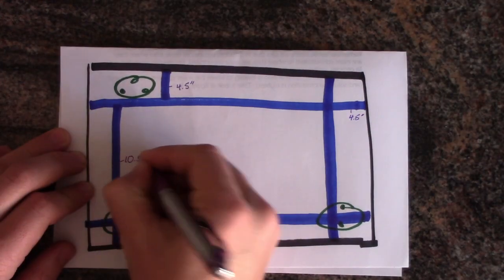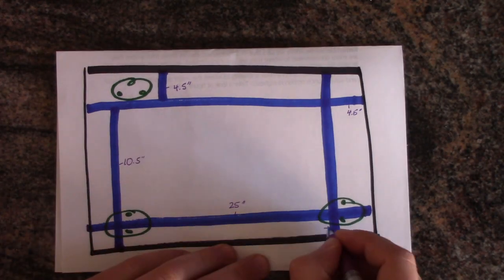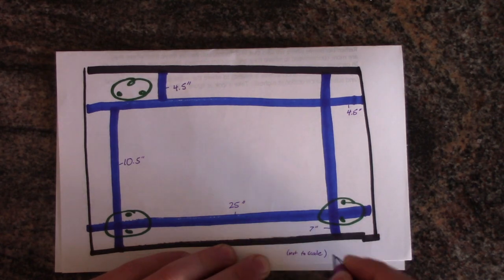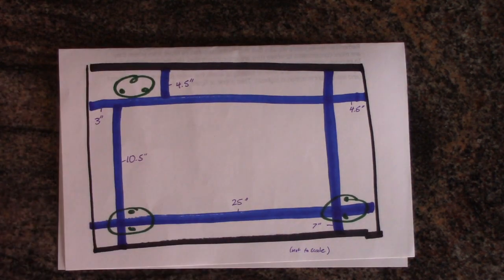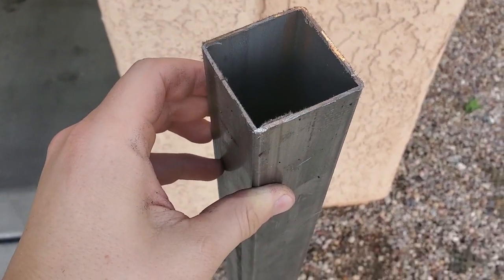The bracing needs to not interfere with the bolt pattern of the lathe and motor mount while also distributing the weight evenly. This is the pattern I came up with. I decided to brace the table with 2-inch box tubing like this.